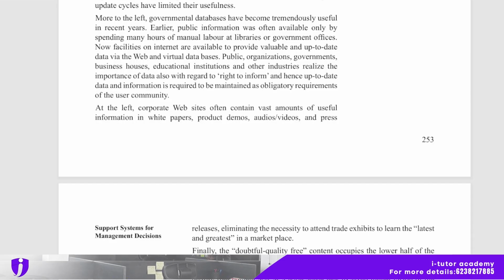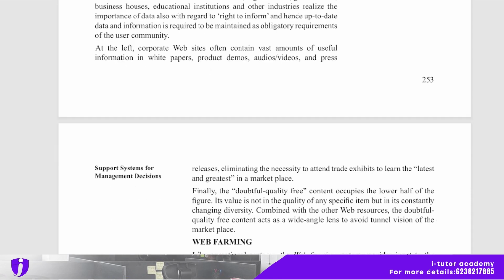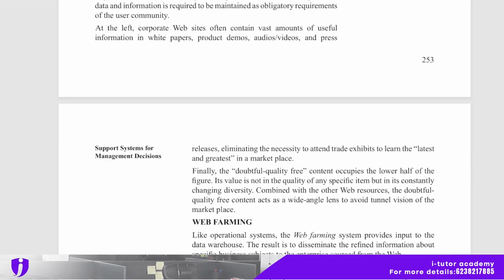Now facilities on the internet are available to provide valuable and up-to-date data via the web and virtual databases. At the left, the corporate websites often contain vast amounts of useful information in white papers, product demos, audios or videos, and press releases, eliminating the necessity to attend trade exhibits to learn the latest and greatest in the marketplace.